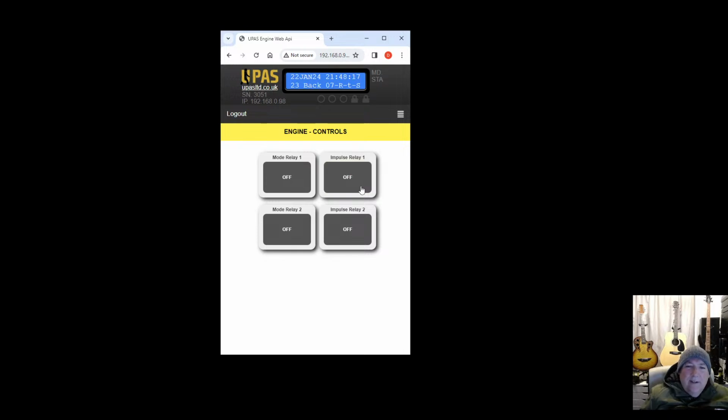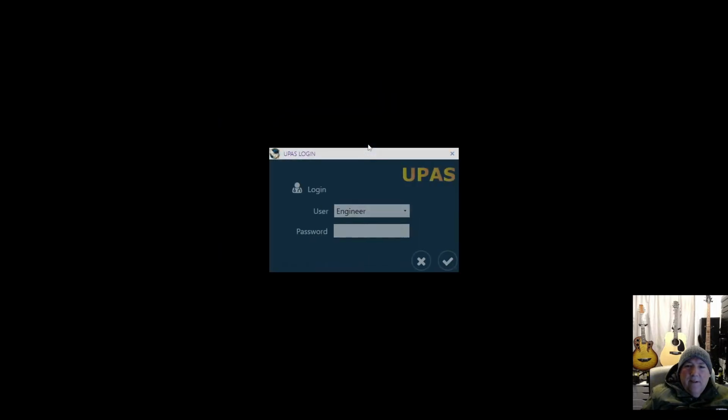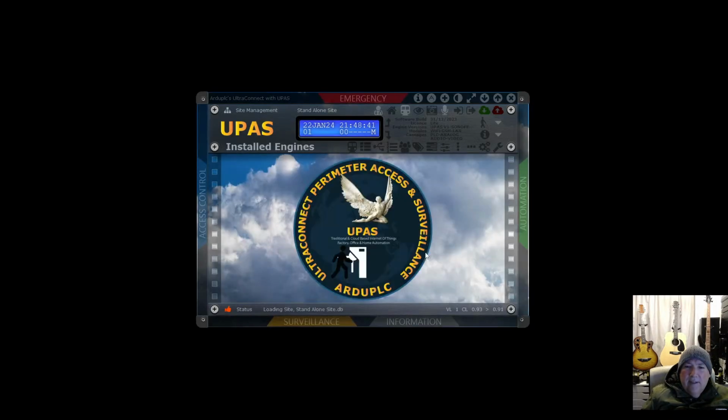Yeah. So what we're going to have to do is use the map function. The Arduino map function, I think. Map the seconds into milliseconds, or 250 millisecond segments. I can have a look at UPAS and have a look what the setting is in here.